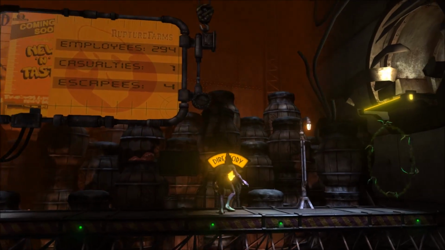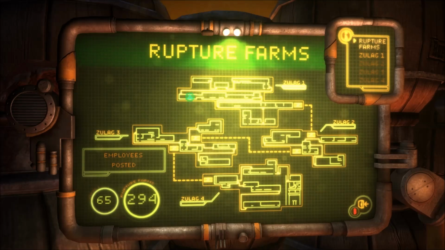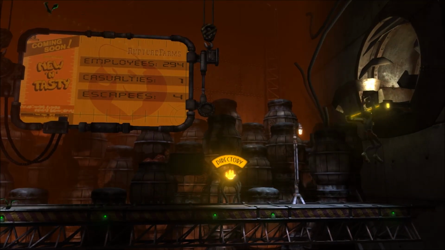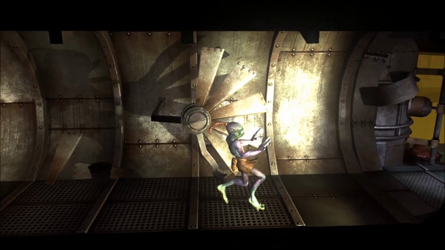I'm gonna push this directory here, see what it does. Alright, so it shows me the map. Okay, cool. I got it. Okay, so keep on going. Jump off, grab the ledge, and keep on running. I wonder if there's a bad guy over here.